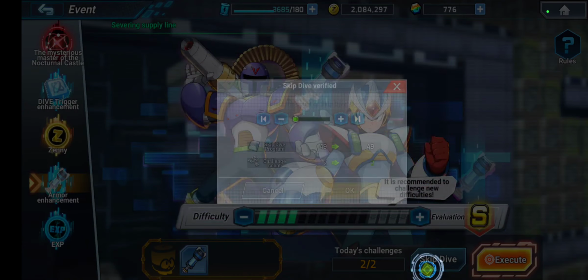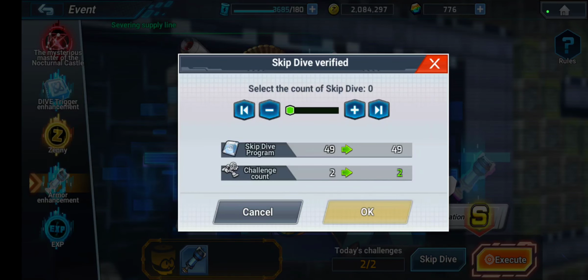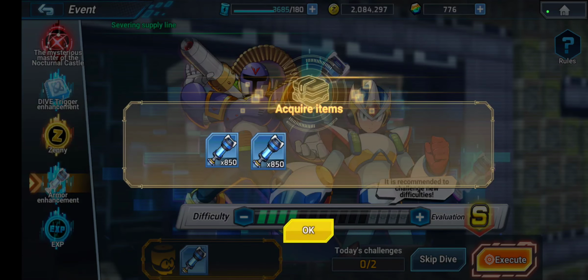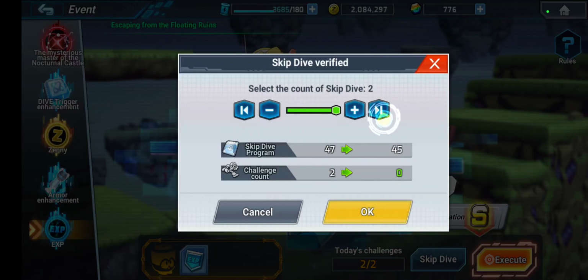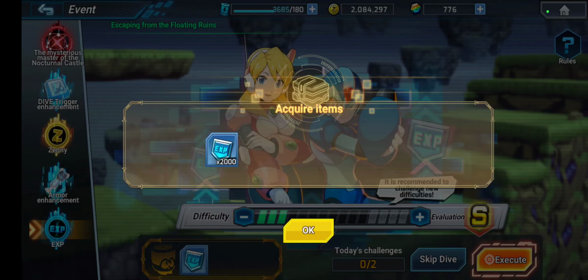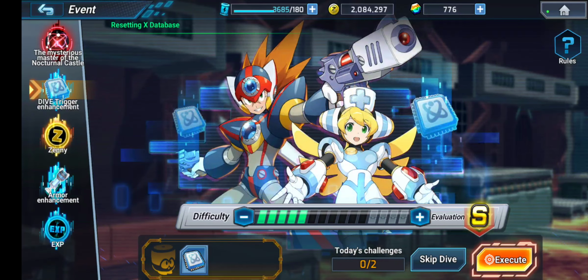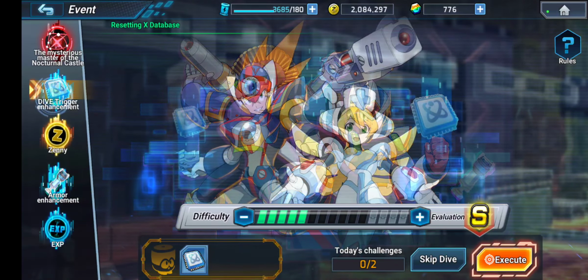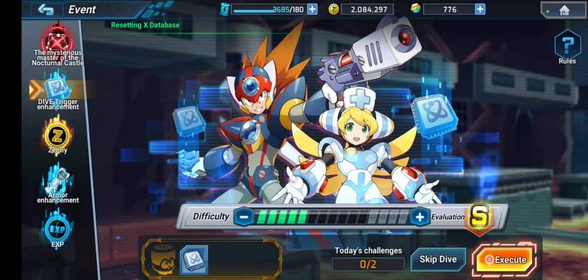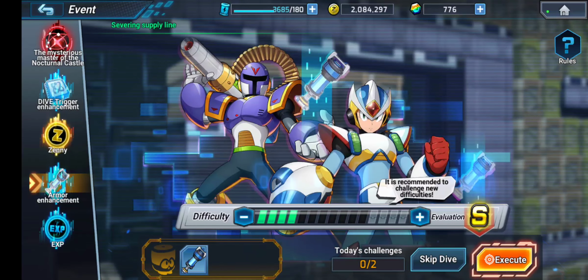Throughout your time playing this game, you will constantly get more of these dive skip tickets, so don't worry about whether you're wasting them or not. But if you are very picky on which ones you should be spending most of your materials on, I would say use your materials to dive skip this stage and this stage, since this one can upgrade your dive triggers, and these ones specifically help you upgrade your armors when you're able to collect bigger armor parts.